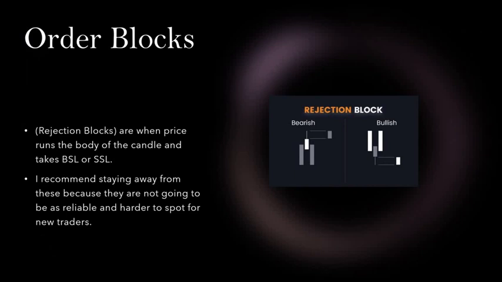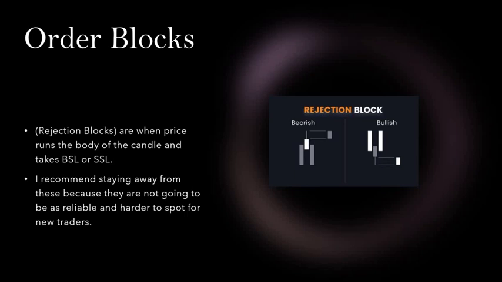Now the final or second to the final order block is going to be a rejection block. Now I suggest you guys don't pay attention to these. These are a little bit more advanced and they are rare to spot. But when you do spot them, you can mark them out. But I recommend that you don't use these as much. Now, in the 2023 model, these will be translated into a thing called Mohawk wicks. Okay, and we will go over that, which is part of advanced gap theory. But right now, I suggest that you guys pay attention to this, but don't prioritize this.